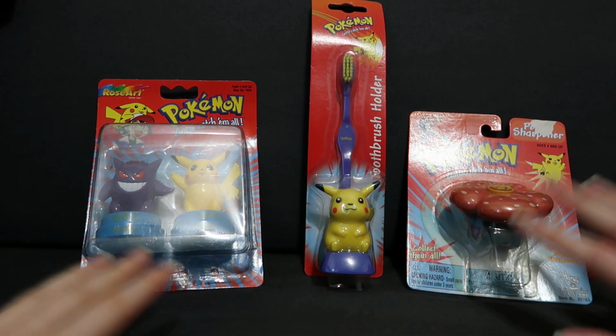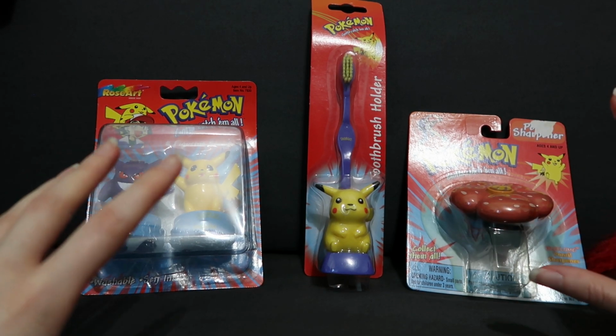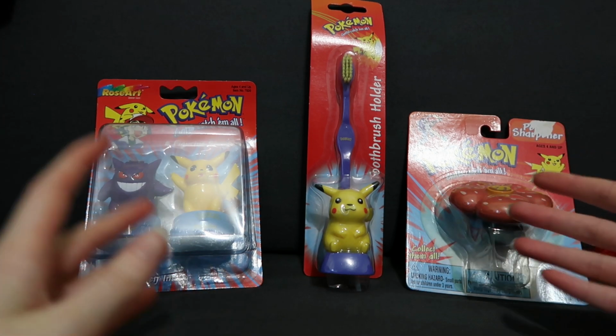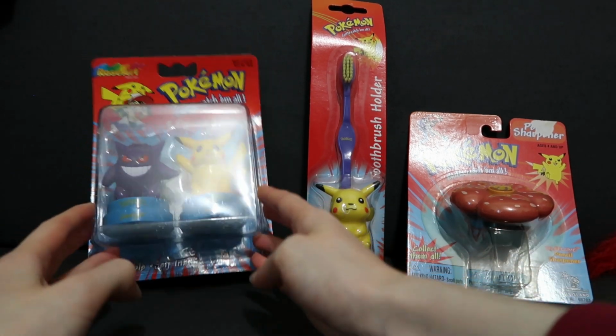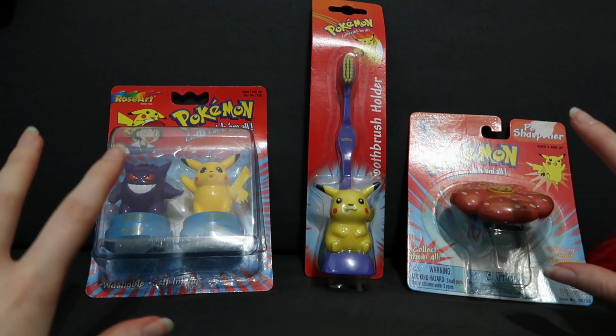Vintage, in packet. Now I'm not like a super duper in-box only collector. Some things I prefer in-box and some things I prefer out of box. So when I saw these I was like, you know, these I wouldn't have minded in or out of box, but they look nice in box. Anyway, that's a sidetrack ramble. Let's have a look at what we've got.